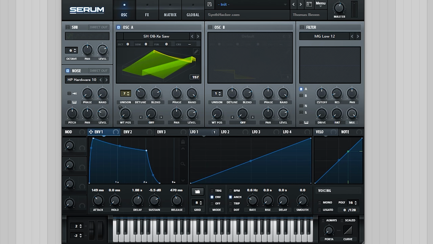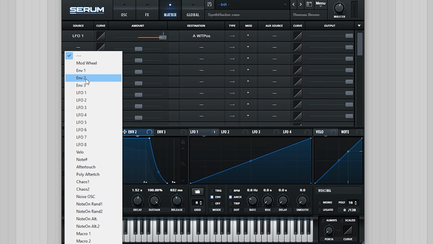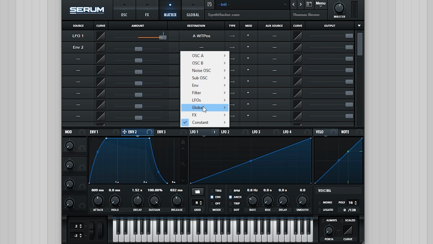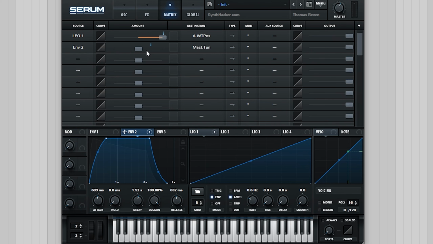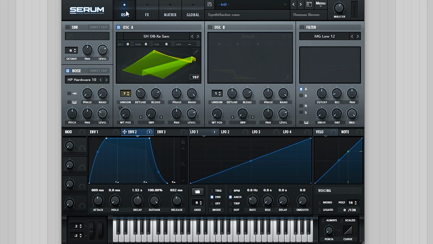One subtle bit of modulation you might have noticed at the start of the sound is the pitch. Similar to the sound in my future R&B chord tutorial, we're going to set up an envelope with a slow attack, full sustain, and a bit of release. In the modulation matrix, we're going to use this envelope to modulate the global pitch by an octave, making sure to add ST after our value so that Serum knows we're working in semitones. We're also just going to reduce the octave of our oscillator to -1 so that it glides up to our current pitch.